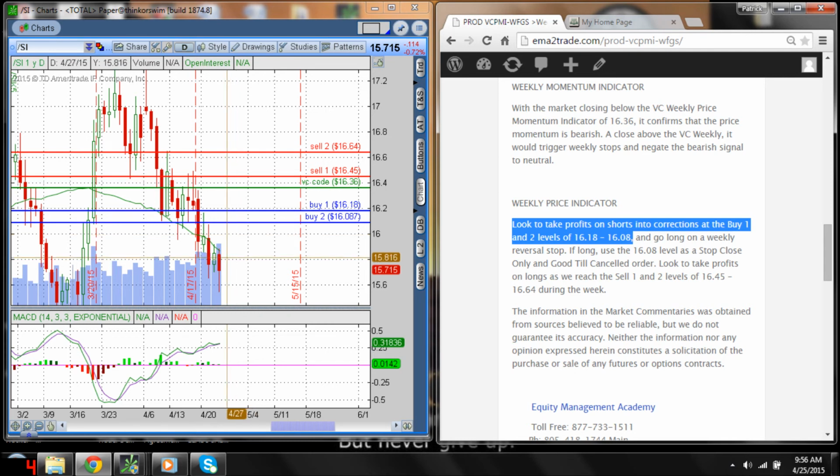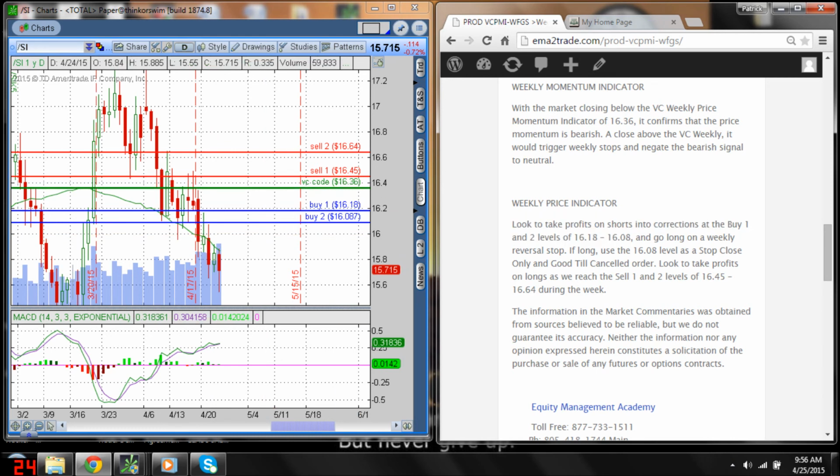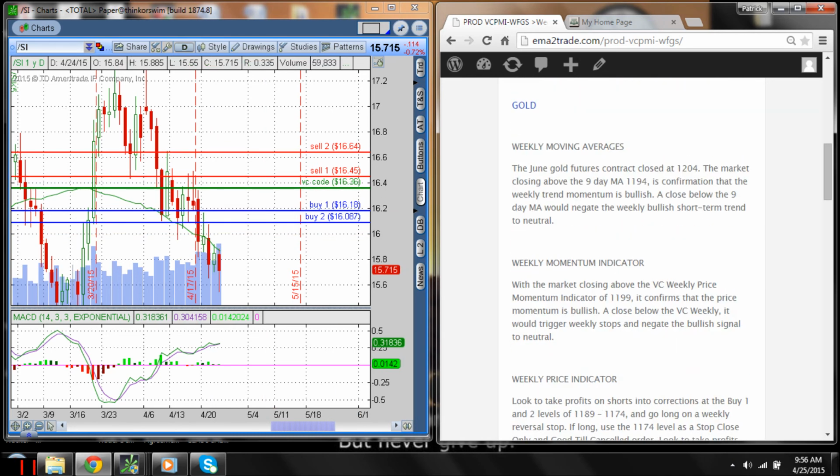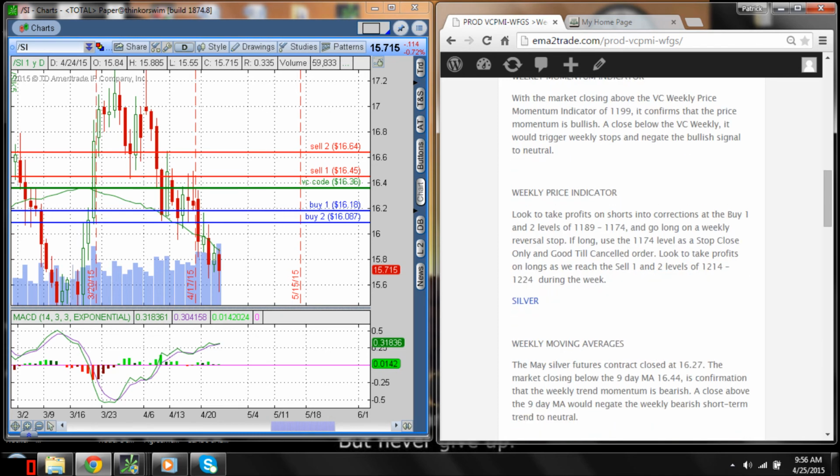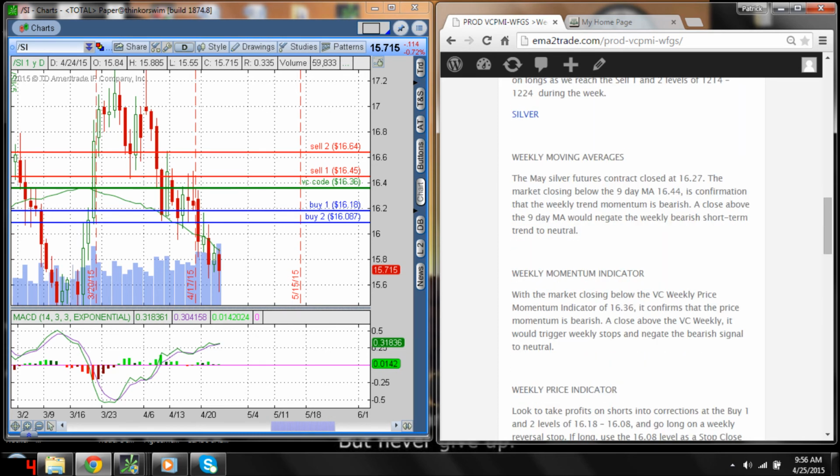So let's review. The gold market closing above 1179 would activate a buy signal in the day trade and also on the weekly swing trades. A weekly close above 1561 would activate a day trade for silver and would also activate a swing trade with your stop at 1555, defined by today's low. The targets above are 1582 to 1593.